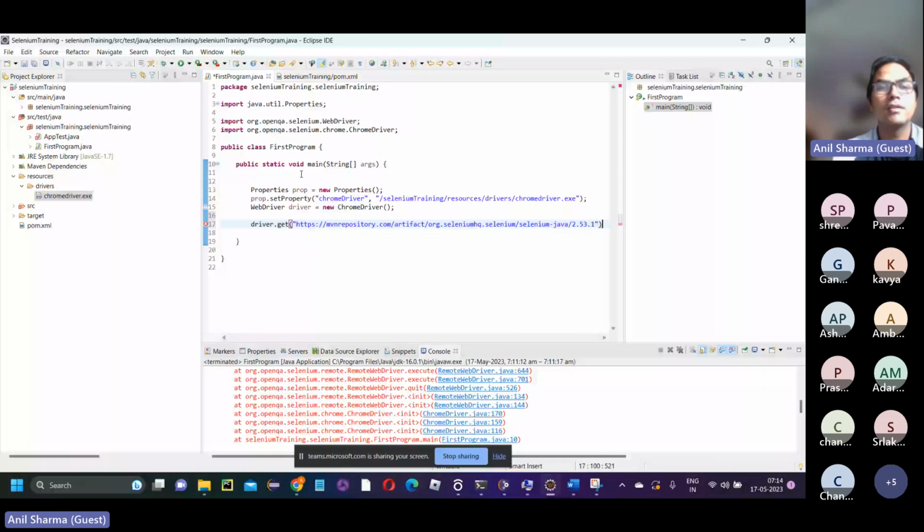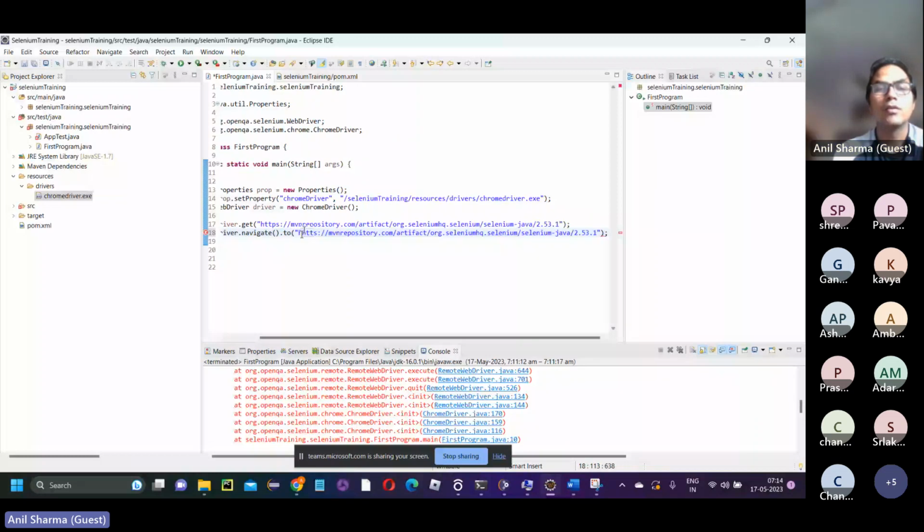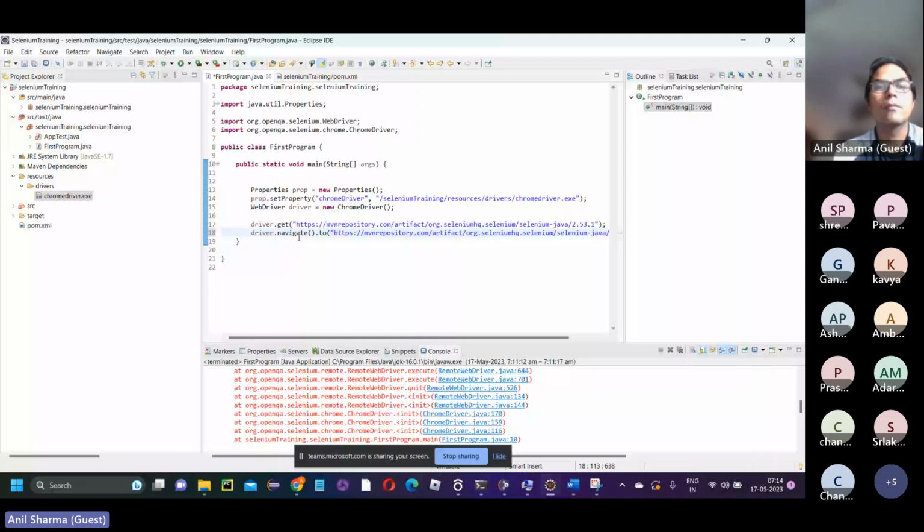There is one more method, driver.navigate().to, and then the same URL. So there are two ways of doing it: one is driver.get and the other one is driver.navigate().to. So let's comment the first one and let's execute it.